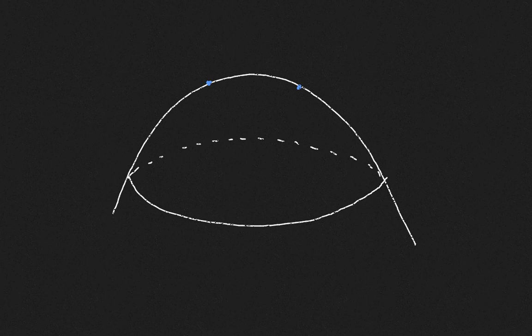So this is a surface in R3, for example. What's the difference? If this is x0 and this is x, your difference will be, well, not really this one, but a vector parallel to this one.